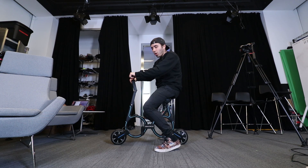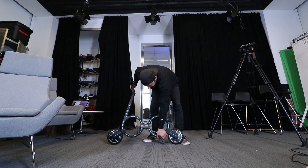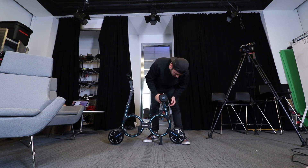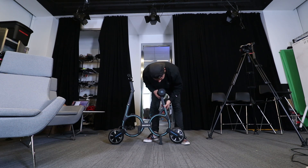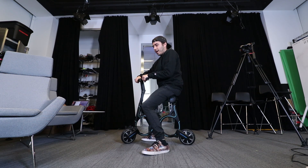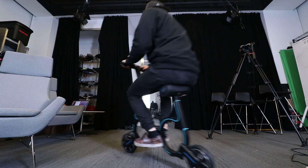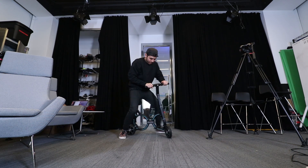I sent an email to the company and also watched the Indiegogo video again. Apparently the lights on the battery are supposed to light up, and there's definitely a headlight on the Small Circle. Fast forward an hour or two — I spoke with the folks at Small Circle, and since this is a pre-production prototype, the thing doesn't function 100% properly. My issue was with the seat: they said to leave it down for a better connection with the internals. It's on, and it works! The studio is really small so I can't get much mobility in here, but it works. Let's take this thing outside.